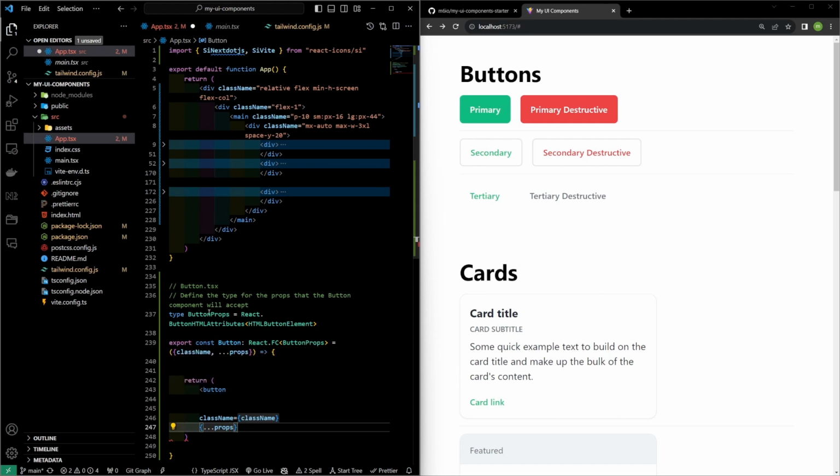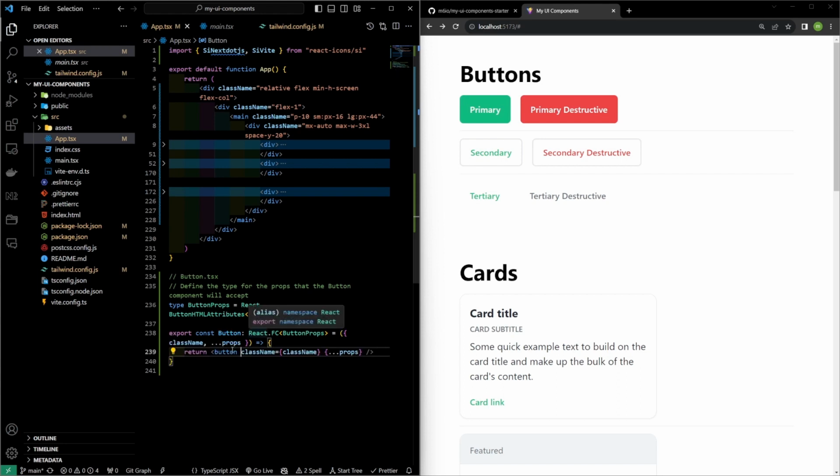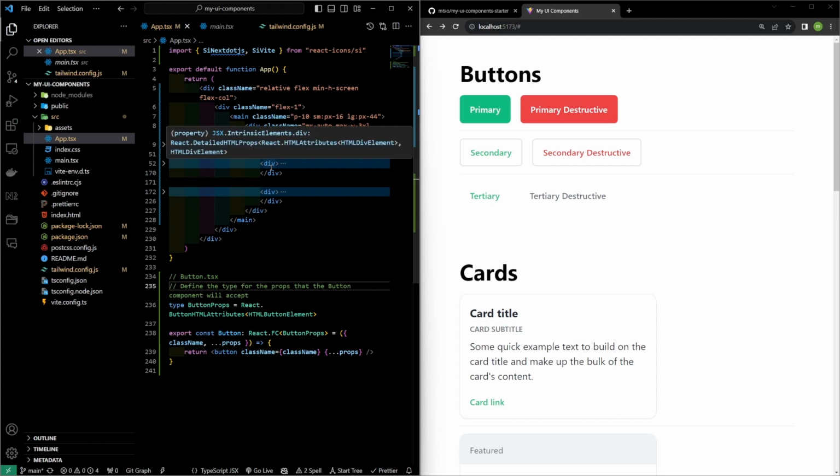That will be returned back to its caller, or the component that is actually using this button. So I'm going to go ahead and close that. And this is basically me doing absolutely nothing the way that it's currently defined, because now it's not doing anything special. It works exactly as it did before.